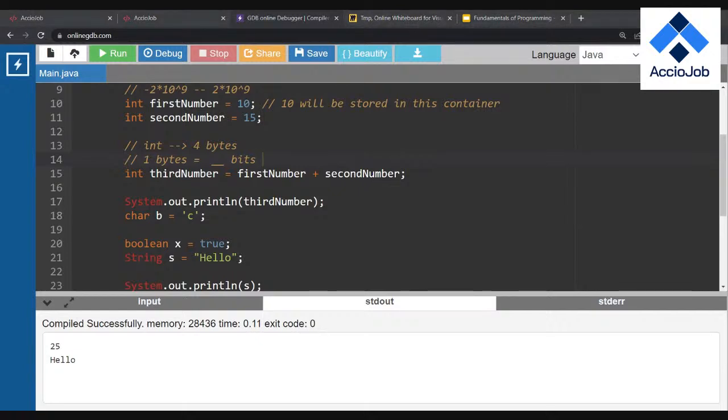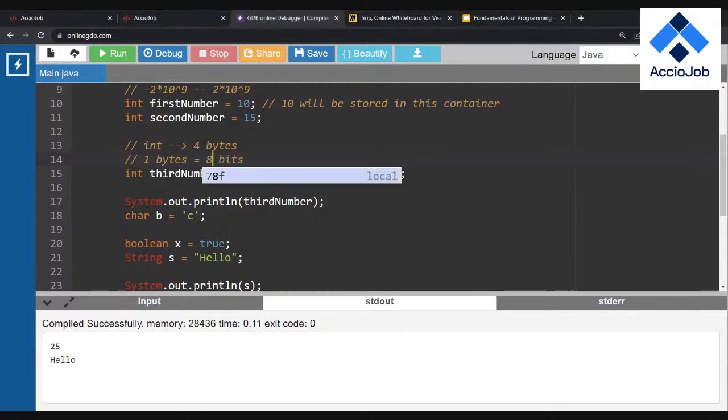How much will this value be? So 1 byte will be equal to 8 bits. Bit is a smaller unit. 8 bits will make 1 byte, right?